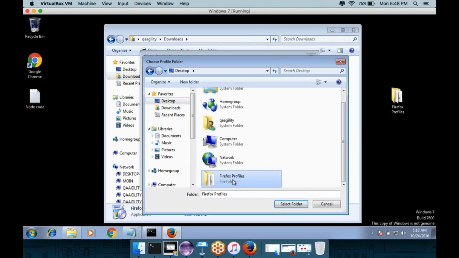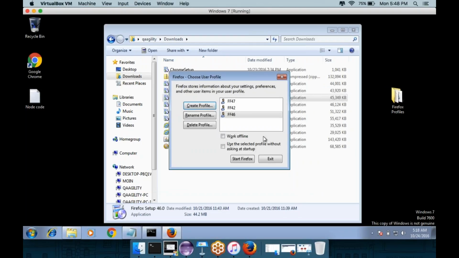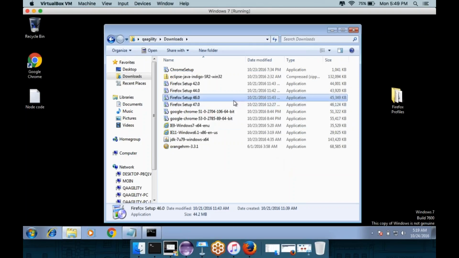So I'm giving the path of the location and I say finish. Okay, so it saves the Firefox and links the profile to the path. Now I say exit. Now all my profiles are created.